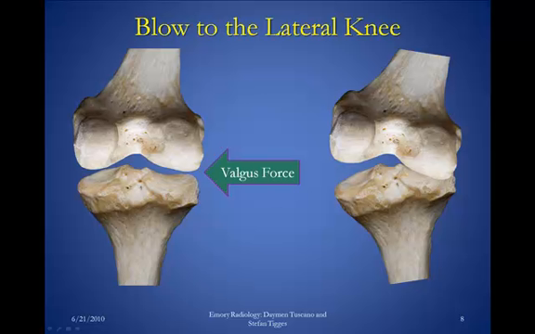If you have premature osteoarthritis involving the knee joint, that's going to be a source of significant morbidity. A very common way of fracturing your tibial plateau is to have a blow to the lateral aspect of the knee. In other words, a valgus force. That valgus force will result in compressive forces involving the lateral aspect of the knee, and that frequently can cause fractures of the lateral tibial plateau. Fractures of the lateral tibial plateau are a lot more common than medial tibial plateau fractures. First of all, it's a lot easier to get whacked on the lateral aspect of the knee as opposed to the medial aspect of the knee, and because the lateral tibial plateau is somewhat weaker than the medial tibial plateau.